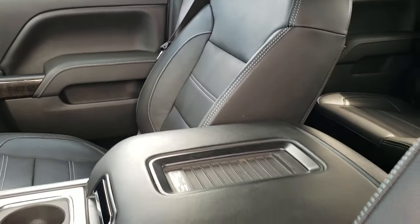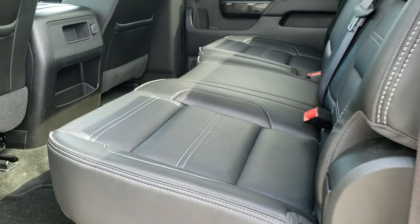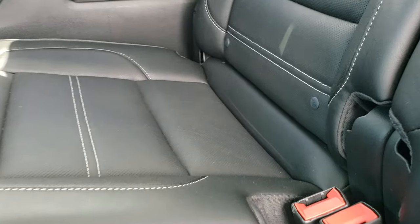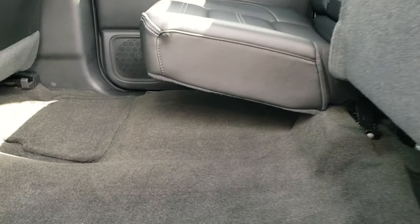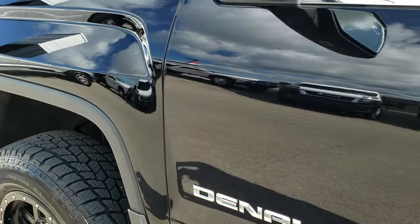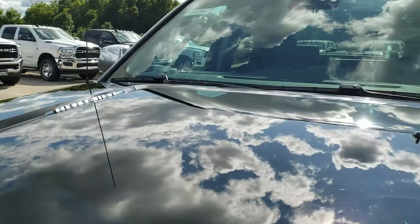We'll take a quick look at the back seats and then check out under the hood. Back seats are just as clean as the front seats with no rips or tears back here. It does have the LATCH child safety system and fixed glass rear window with built-in rear defrost. These seats fold up for extra storage. The carpeting and floor mats are very clean back here, and we do have some Goodyear rubber floor mats that go over those.